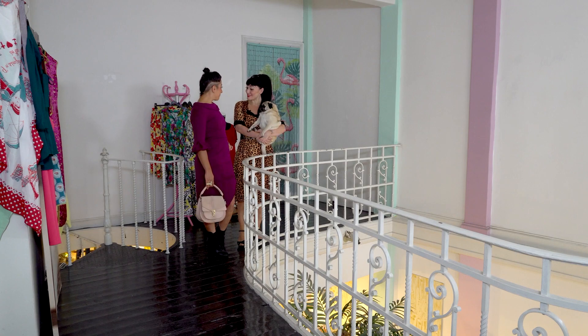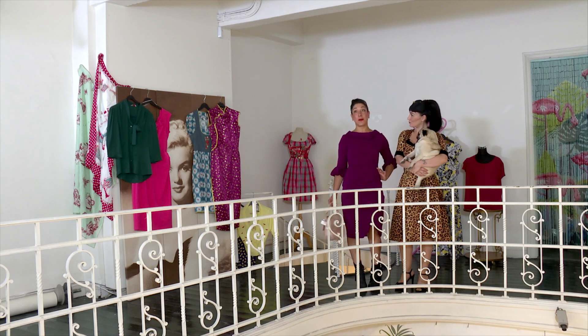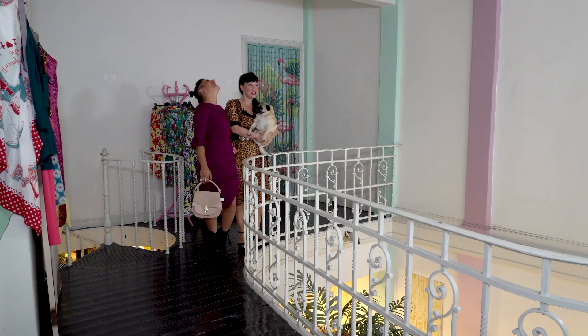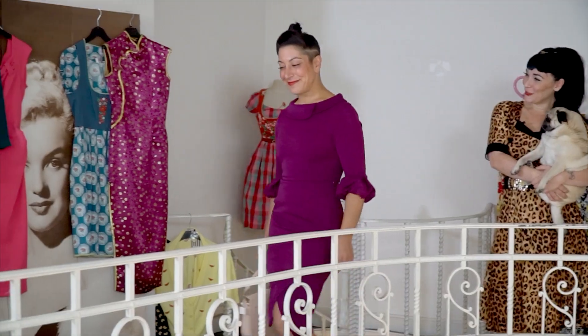Alif, how do you feel? I feel very sexy and feminine. Is this something you would wear in your normal life? Normally not, but I prefer now to wear this kind of stuff because it will show more of my shapes. You have beautiful shoes. Why wouldn't you wear this normally? Then you have to have a place to go, so now I have to find the places. So this is also an introduction because she needs a man — we're not only a retro and burlesque channel, we're here to get you a date! Please give us a little spin, Alif.